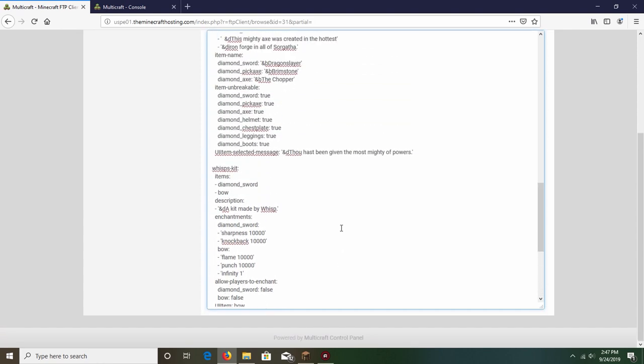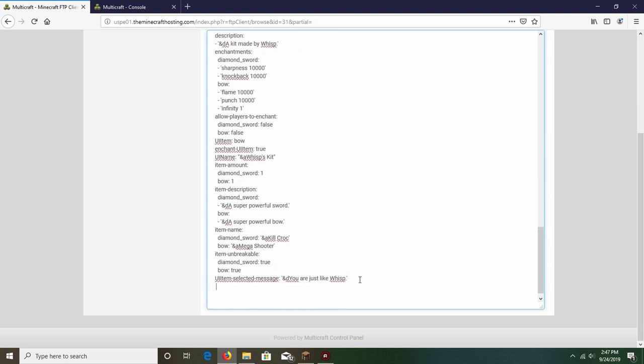Now I just need to, so this is going to be usage type uses and count 1. And then this one will go usage type timer, and then count will be, start off, give it 1 minute.